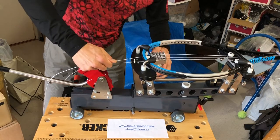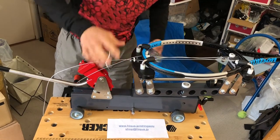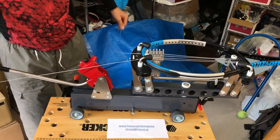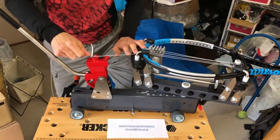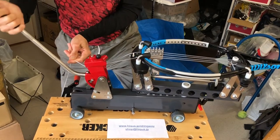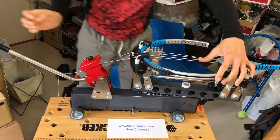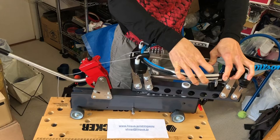So the first part of this method is the art of pulling the mains two strings at a time instead of one at a time. And the reason why you want to do this is, first of all, well, it saves a little bit of time. You don't have to pull two strings, you pull one string. But most importantly is that the string you're pulling will be twice as long.